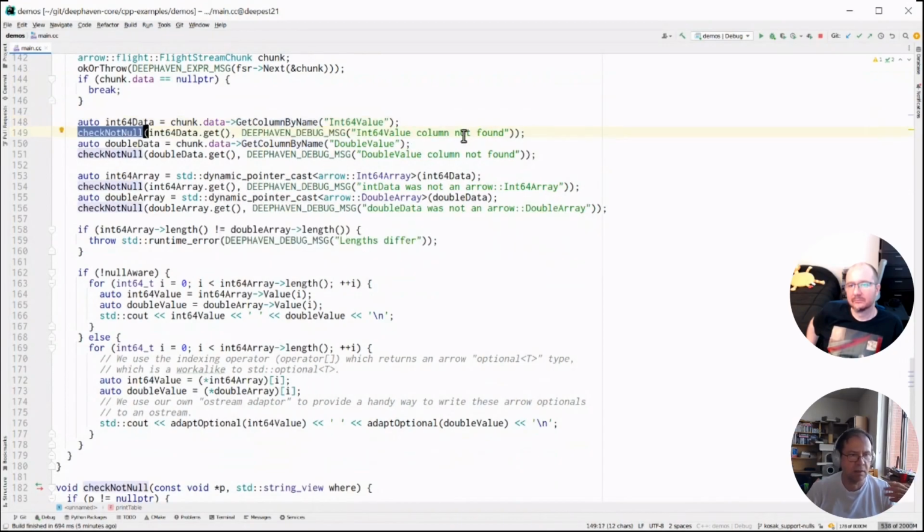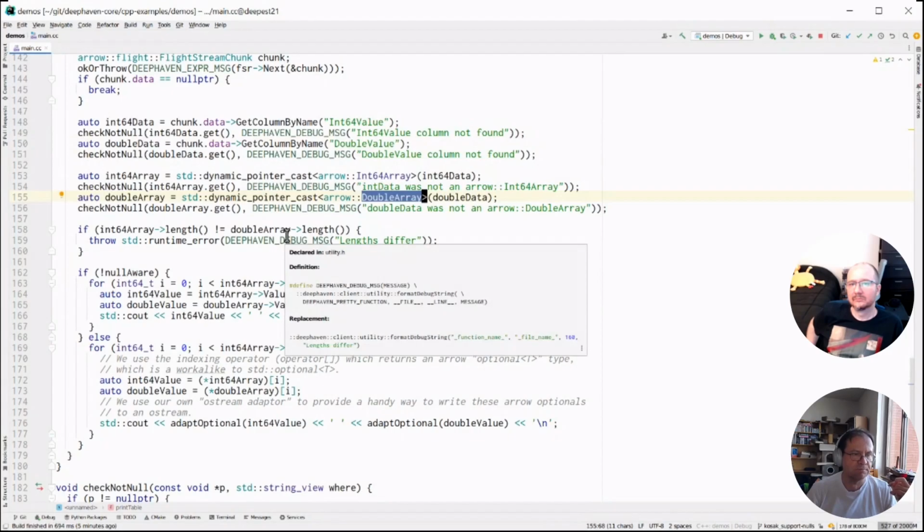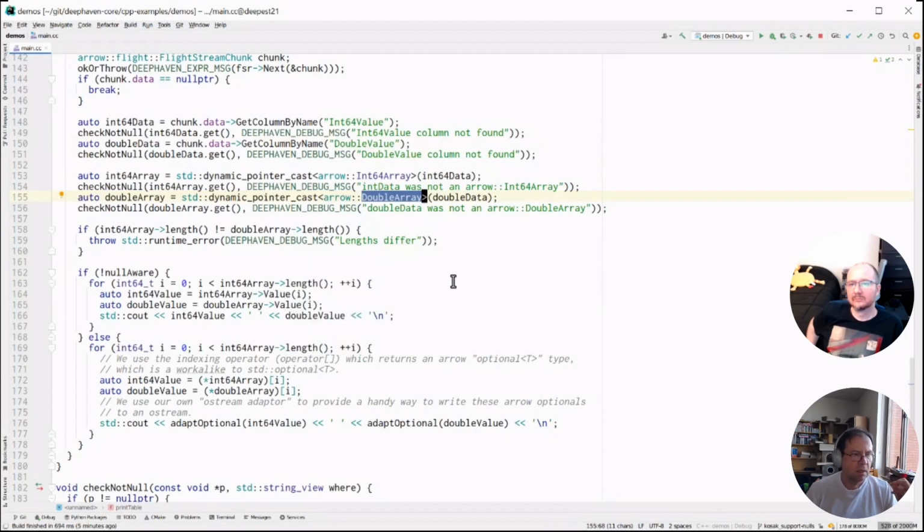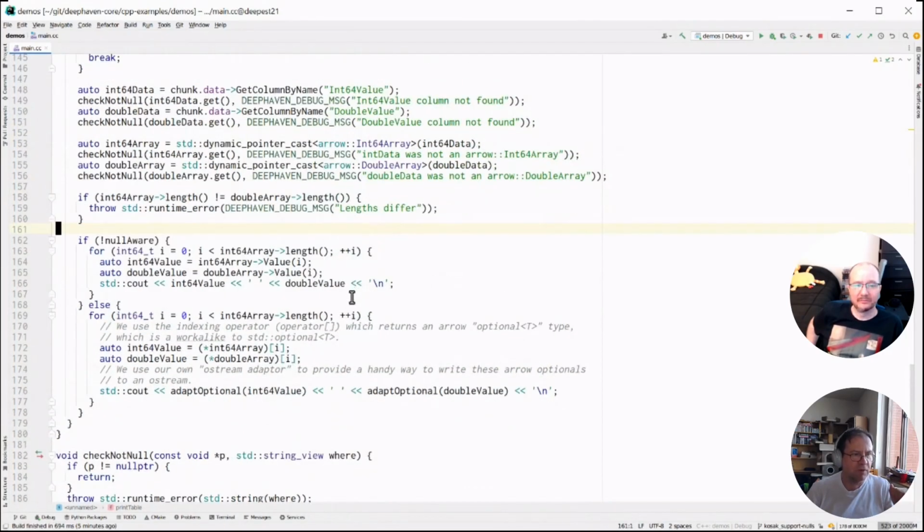If it's null, then we also happen to know their types, and these are built-in Arrow types. We happen to know that the first column's data is going to be of the form of an int64 array. The second one's data is going to be of the form of an Arrow double array. And we also check that those dynamic casts happen to succeed. And then here's the meat of the code.